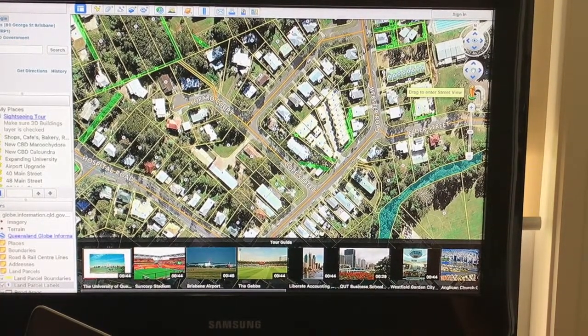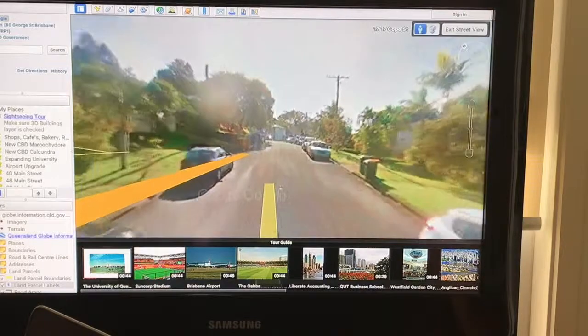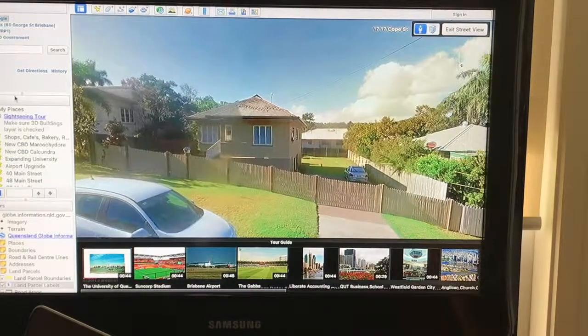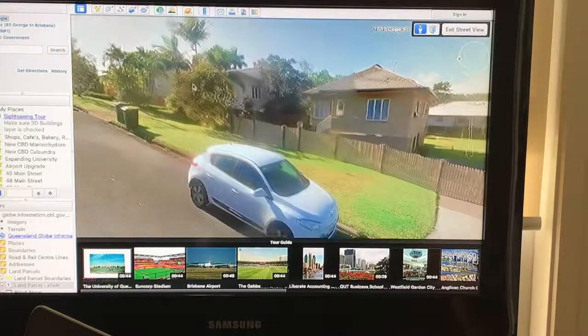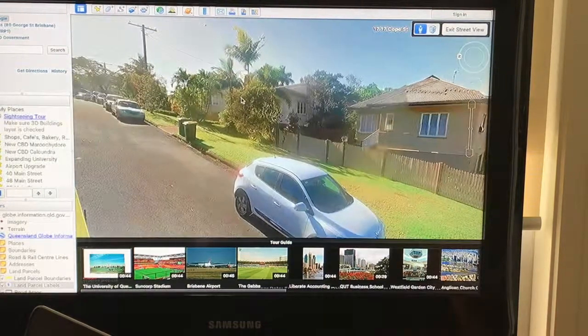When investigating a property, if you wish to have a quick snapshot of what may be present on the ground for that particular block, so for example, understanding if there's any major vegetation on the site, street lights or power poles in front of the site that may impact what can be done on it, simply hover over the top right hand side where the yellow icon is, left click and drag and drop the person icon in front of the property in question, and that will take you directly to Street View. And using the left click button on your mouse, you can very easily view the property you're reviewing, any infrastructure that may be within the street that could impact any development you're looking at, or to simply understand the age of the house that may be present on the block in question.